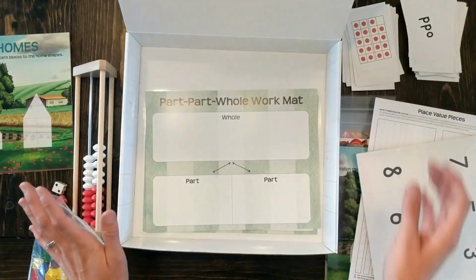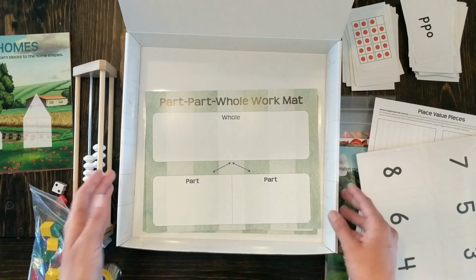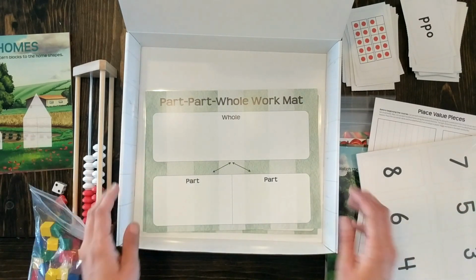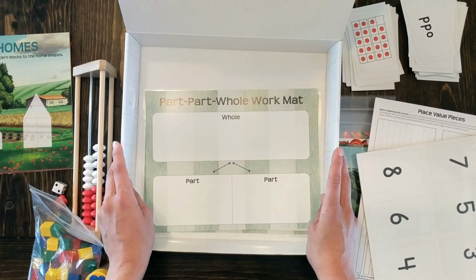And I showed you the part whole, which is just one-sided. And that's everything that comes in the activity box. As I mentioned before, there are additional manipulatives you're going to have to collect to have on hand, and I would just suggest this box is big enough with everything inside of it. You still have space to put those other manipulatives. I would just put them in little Ziploc baggies so that you have them organized, and that way all you need is this box for all your manipulatives.